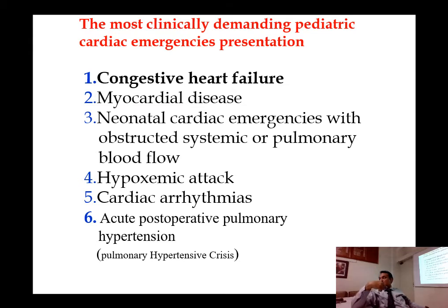And I have already given you an example of the most common scenario, the patient who comes to us. I have done almost 15 years of pediatric cardiac ICU. The most common presentation, patients come to us in cardiac ICU with VSD or AV canal closure, and the patient has a lot of pulmonary blood flow before going to the OR. So the patient has a high QP-QS ratio.